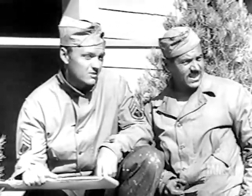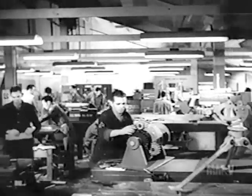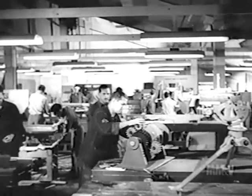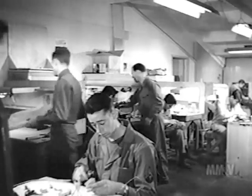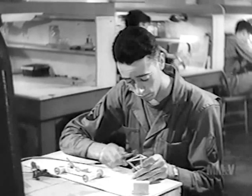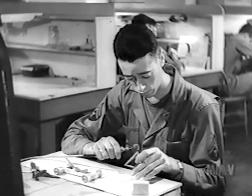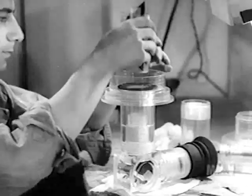A couple of years ago, he decided he could build some new and better training aids. That idea really caught on. Now the Sarge is operating this shop at Ordnance Training Center in Santa Anita, with us helping him build the stuff. We're making every kind of gadget here that Monaco or anyone else can think of for visual training. And as a result, ordnance men are learning in 25 to 30% less time than before.